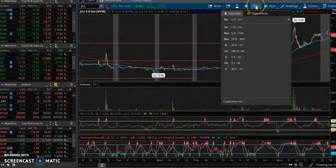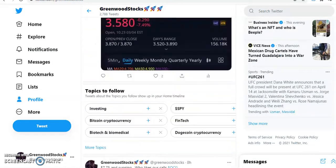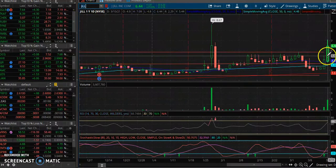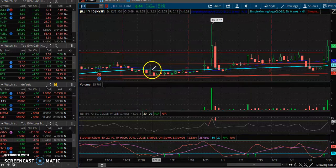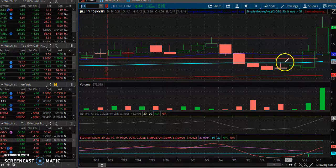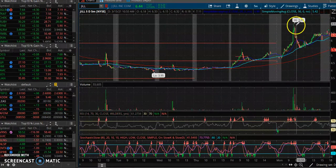JIL has never let us down — we've tripled our money on JIL twice and just made another trade. I was tweeting about JIL on Friday. We got in because they're reporting. I took profits March 12th. This is my go-to, my secret weapon — this stock always seems to want to make money. I got in at 4.95, right off the bottom. Support is down in the four dollar area, so even though I'm not buying exactly on support, I'm buying when the stock is starting to move. I'm risking maybe 50 cents.